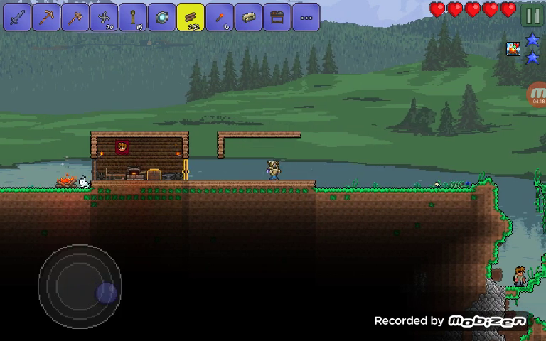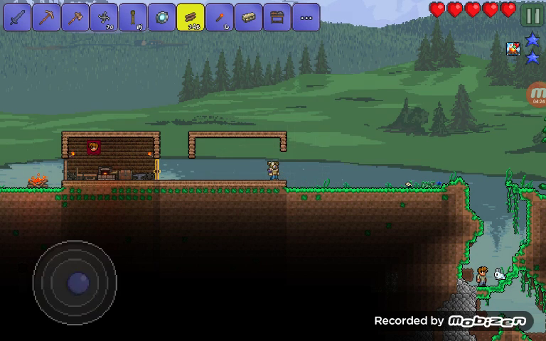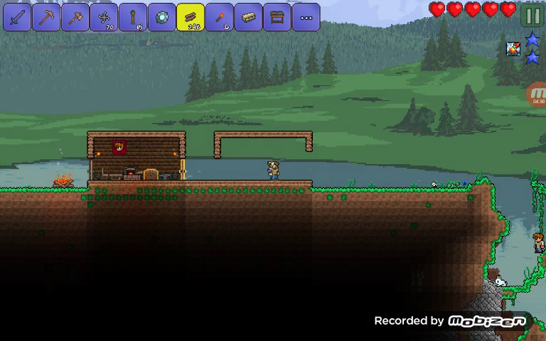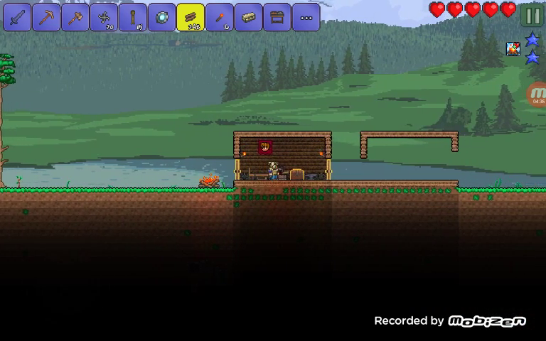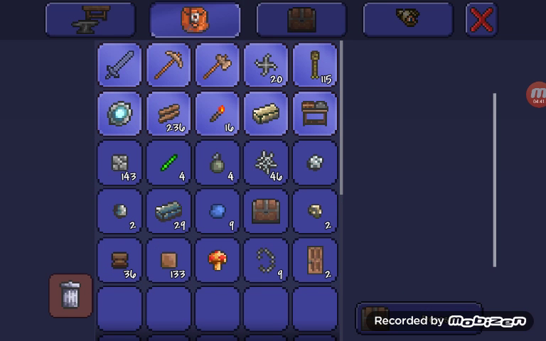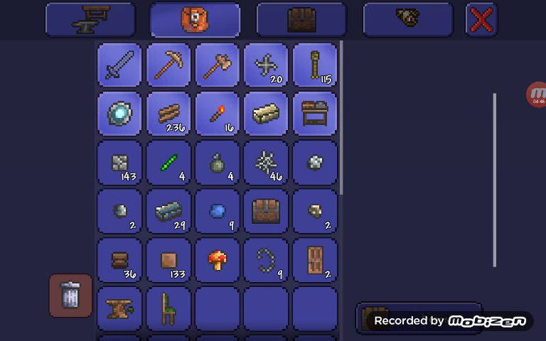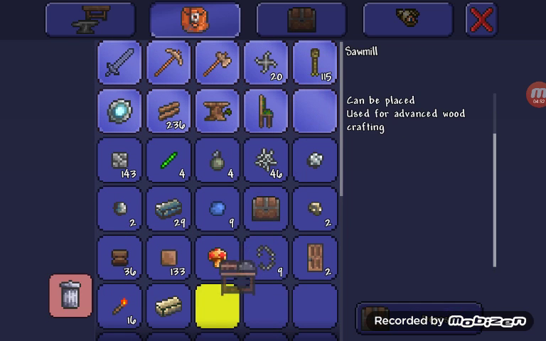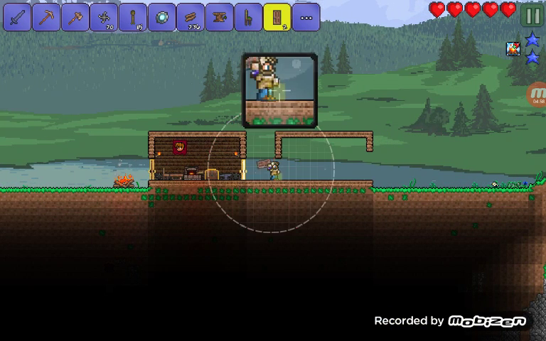Do you hear something? Okay, so, I feel like I hear something. I don't know. Okay, so, I need to make two more doors. I have a table and a chair in my chest. Don't know why I didn't just use that in the last episode. But okay, gonna put that down there, the two doors. There.